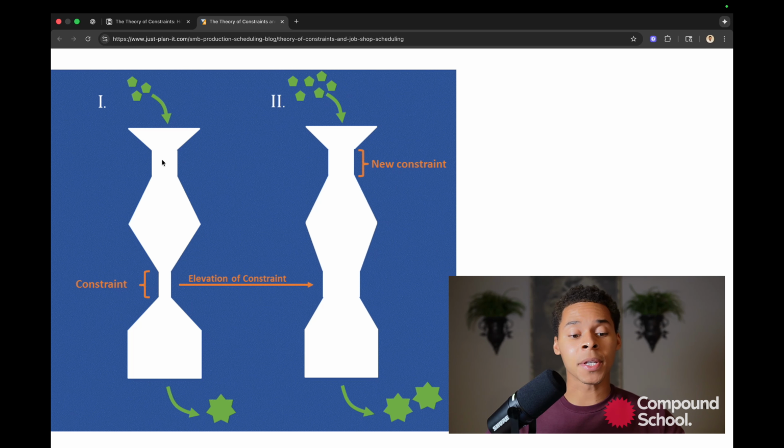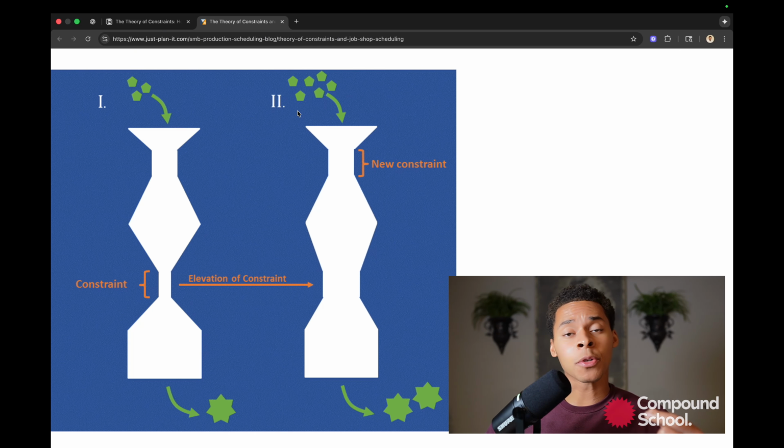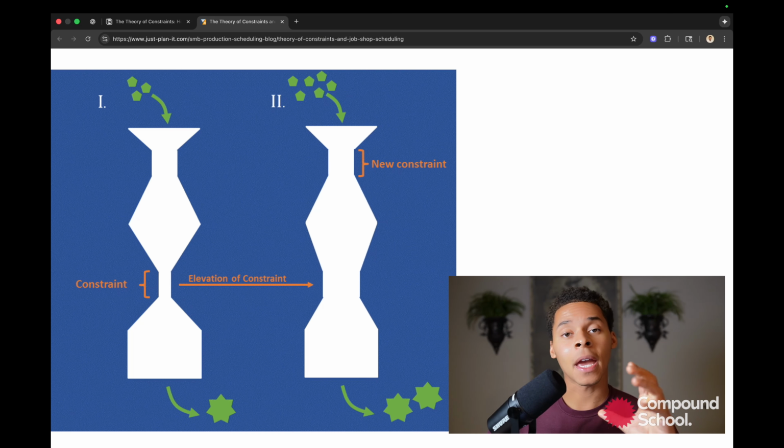Let's imagine that your business looks like this pipeline here. At the top, we have inputs. At the bottom, we have outputs. At the top, we could call these inputs units of value. These are things like time, energy, leads, anything that's going to go into your business that we ultimately want to convert to cash. Now, the rate at which your business generates money through sales is going to be called throughput. And the throughput of your system is going to be determined by its tightest constraint.